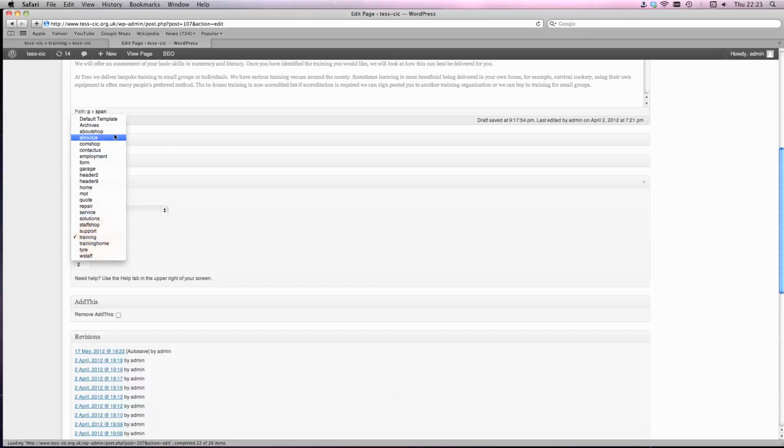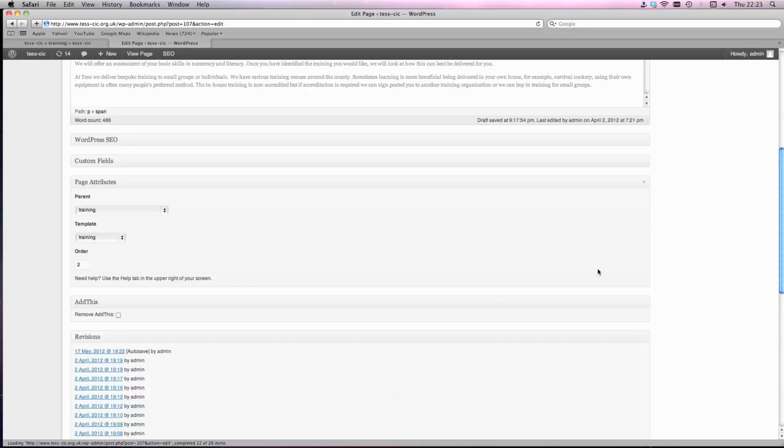Now you'll see there's a number of different things we've got in the drop down there. So if we select training, because it's in the training section, if it was in the support, we'd select the support section. And we'd also put the running order. So say we wanted it second on the list, third on the list, fourth on the list. And that's very important, this, because basically this chooses what template to use for what page, and also where to put it in the navigation system.